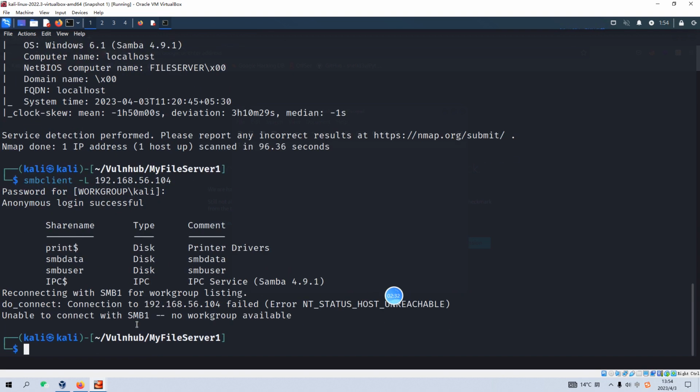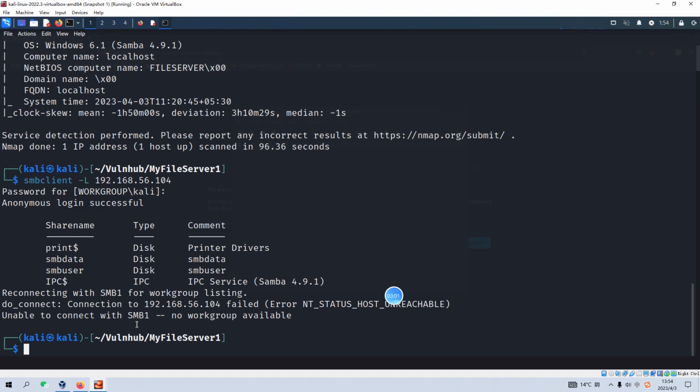You can see there are some share names or directories like print, which doesn't have any value for us. The second one is SMB data, SMB user, and the last one is IPC$, which is the default share directory and has no value at all.